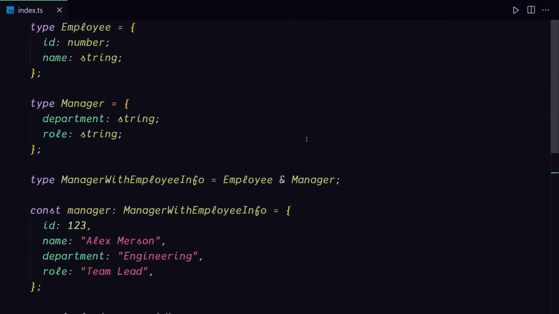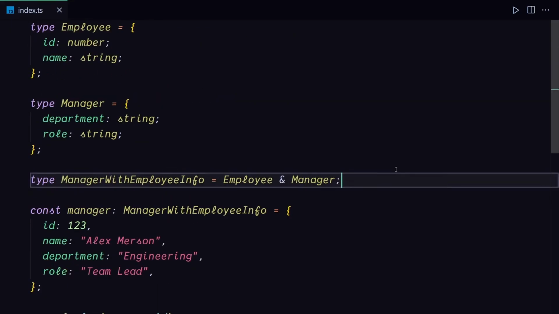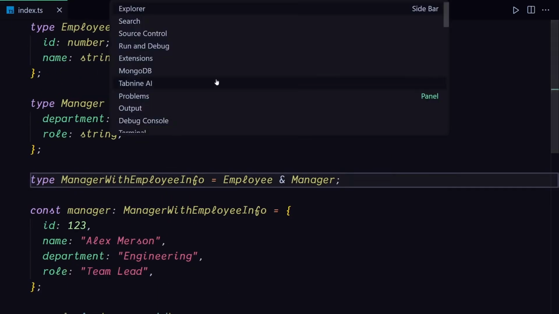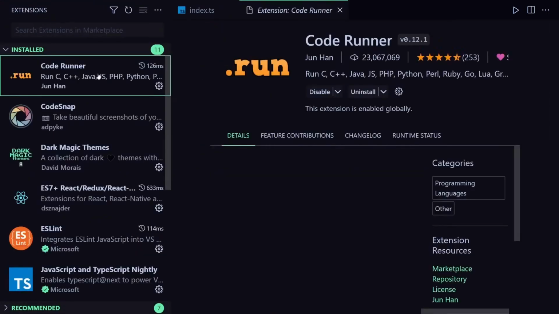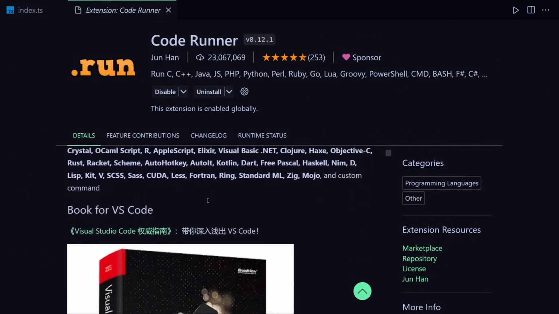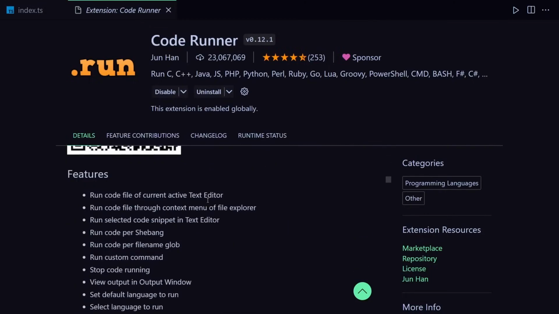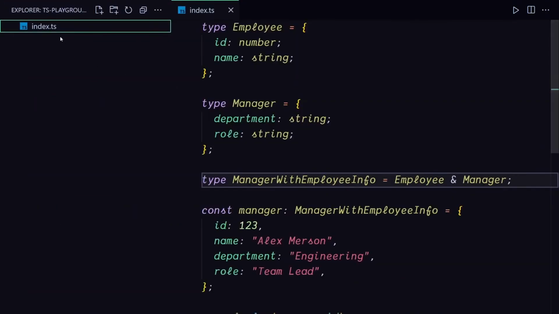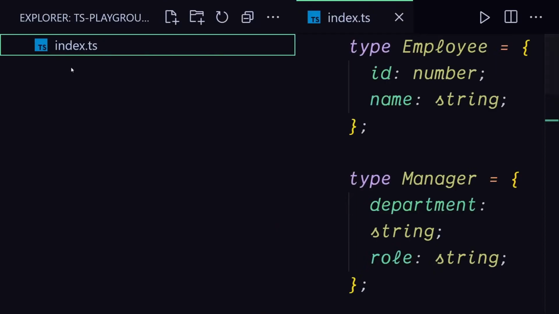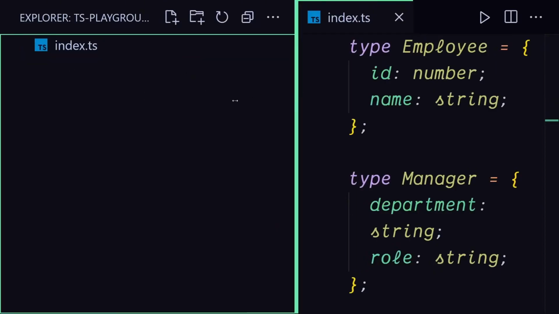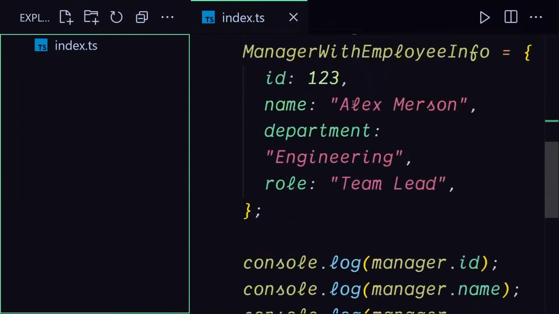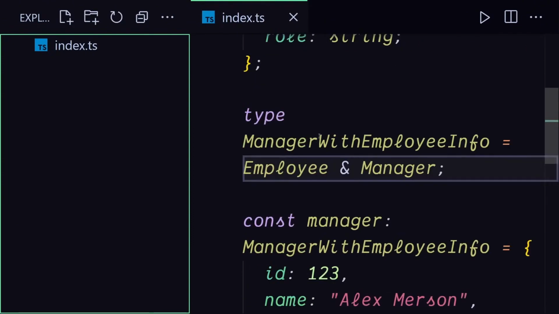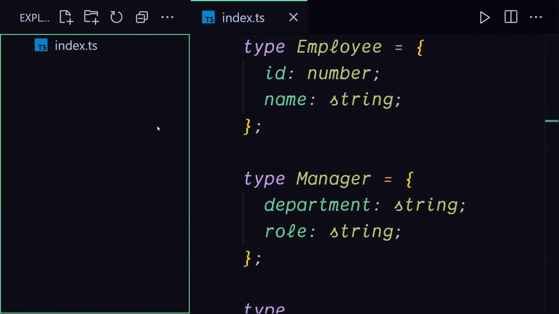Okay, so that was it about type narrowing in TypeScript. Now let me make a genuine setup for writing TypeScript code, because currently we've been using this extension called Code Runner, and trust me, we love this extension. But the thing is that in a real-world project, we are not going to be using Code Runner. We have to compile our TypeScript code to JavaScript, because the compiler doesn't have any idea what a type is, or any of the things that we learned about TypeScript.